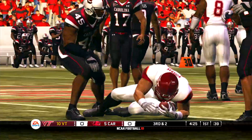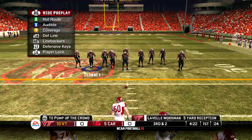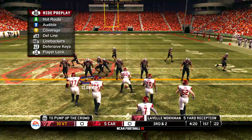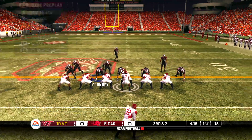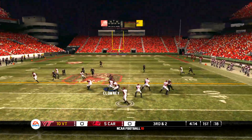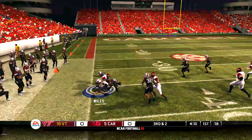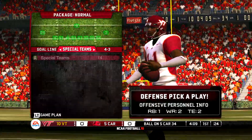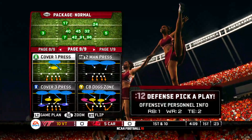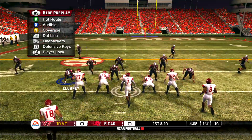He finds his man and they take him down immediately. As long as they're making completions in positive yards when they go to the air, then it can't be too bad a play. This linebacker doesn't let this guy go anywhere — very nice tackle. Makes the grab past the marker, they'll bring him down around the 34 yard line.